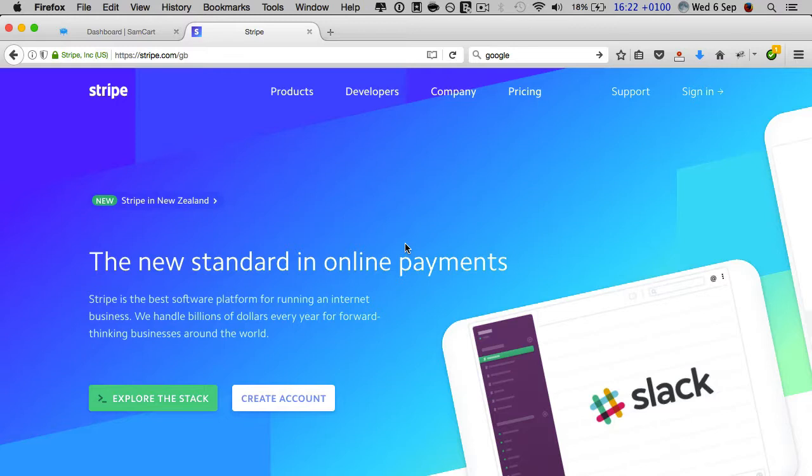Okay, so you're actually signing up to a payment processor, or another way of looking at it is a merchant account, and you won't have any monthly fees. With a bank, regardless of whether you make a sale or not that month, you still have to pay a lot of money every month. With these guys, you don't pay anything. Now, the way that they make money is they take a small percentage out of each transaction, which is fair enough. PayPal works the same way.